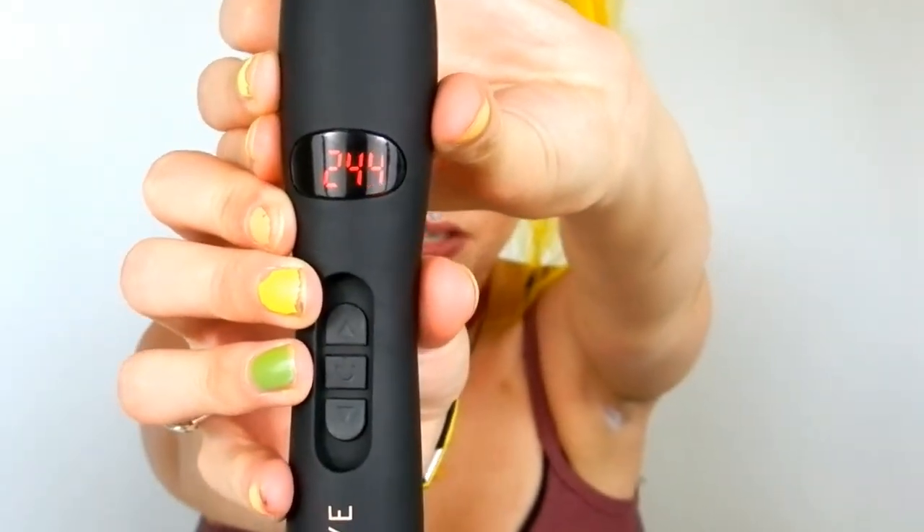That covers all the cool facts about this curling wand, so let's get into the tutorial. I'm taking out my earrings to make things easier. I hold the power button to turn it on and it heats up very quickly. I'm heating it up — it reached 360 but since I have thin, slightly damaged hair, I'm going to keep it at 300. The pamphlet says about 250 to 310 is good for delicate, thin, easy-to-style hair, so 300 seems safe.